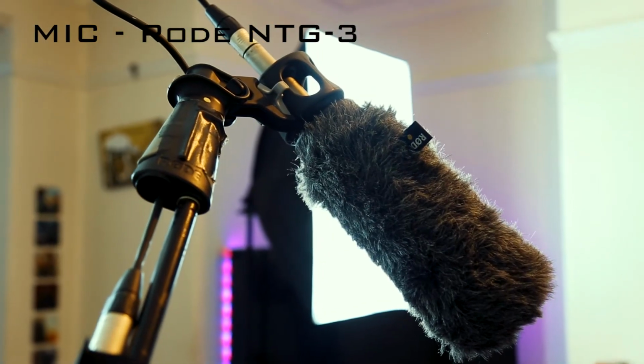This is what people use in TV and in film and everything. It is a broadcast quality microphone, and it's not just about the sound it captures, it's about the design itself. The build quality is incredible, so no matter what environment you throw this in, it's going to pick up that audio amazingly. The main con is, like I've just said, the price. It is very expensive, around 500 to 550-ish pounds.